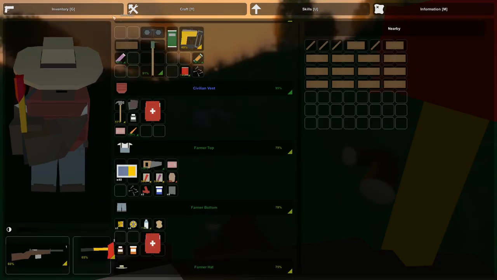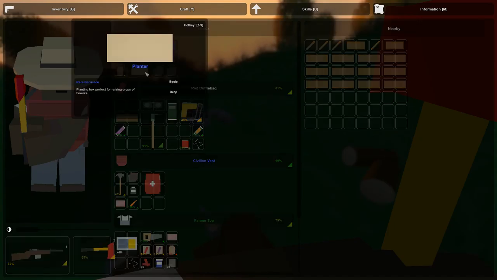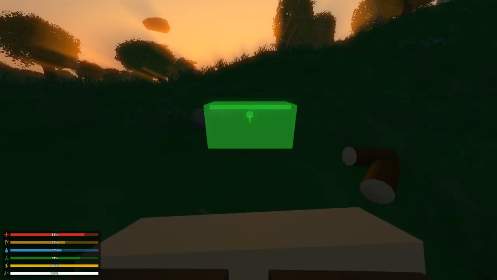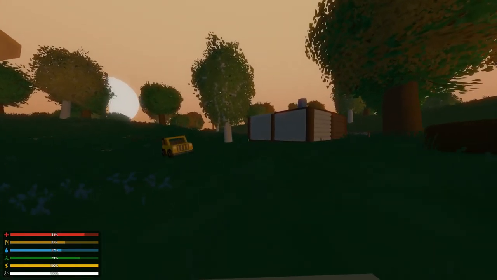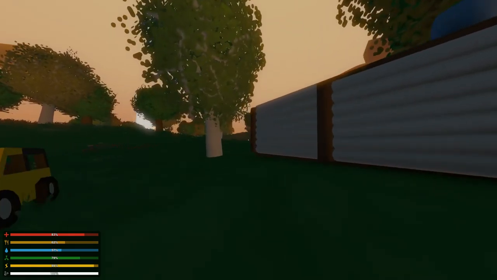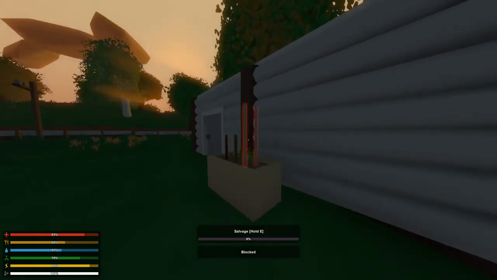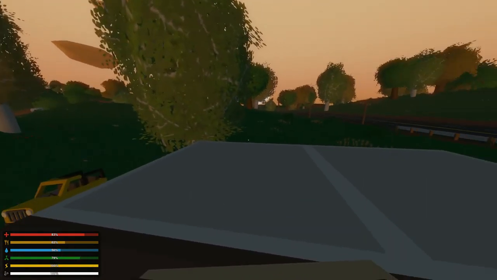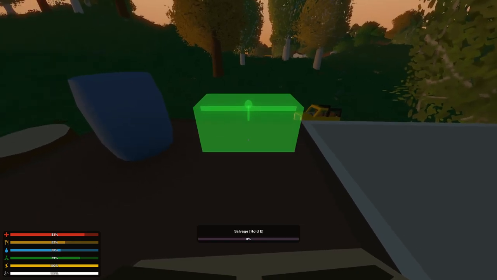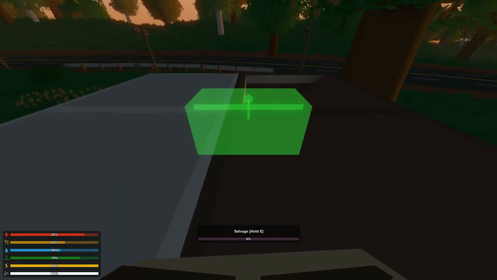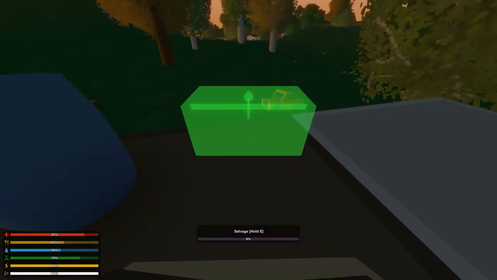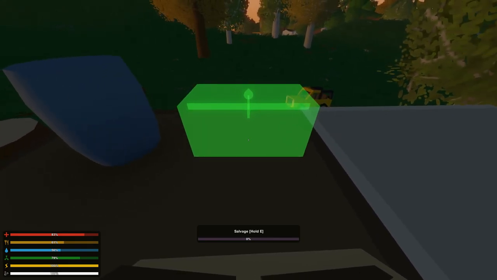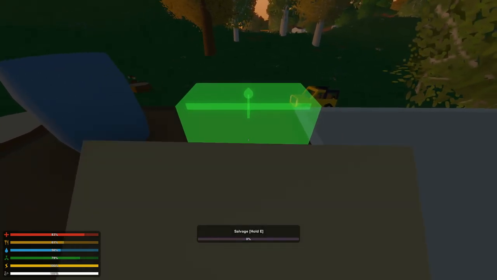Go. Where is my planter? Right here. Clip. And it's rare quality. I wonder if they're all rare. I don't know. But for right now, I'm going to put this on the roof. If I eventually cover this up, I'm guessing they need sun to grow. I still don't have the answer to that, whether or not the planter needs to be accessible to rain and sunlight. I don't know.